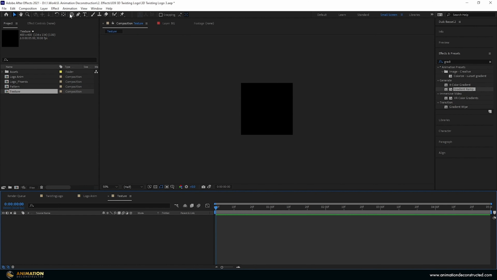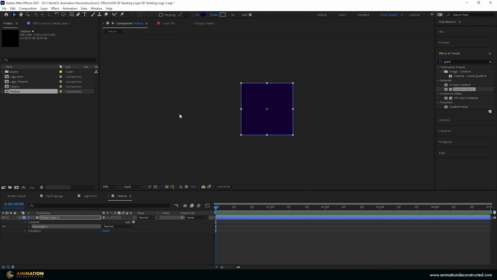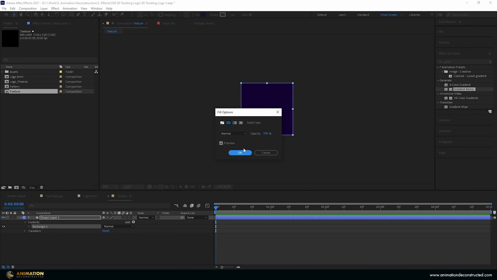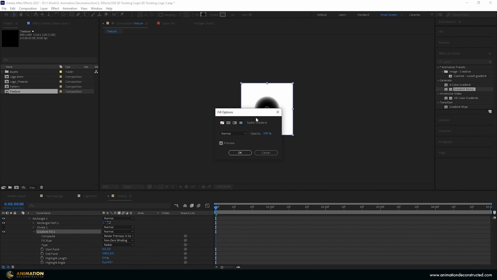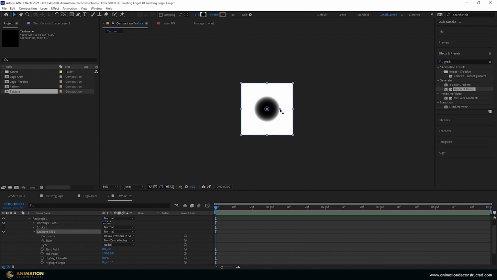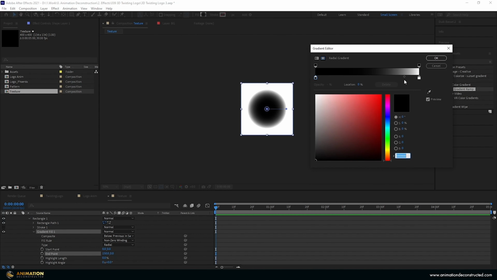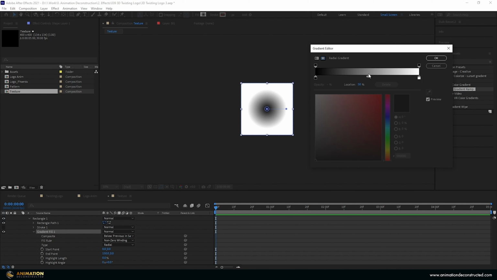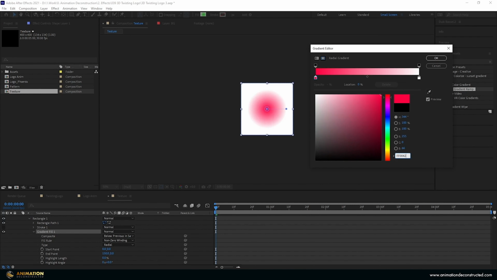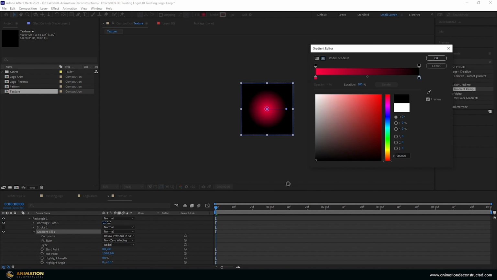And I'm going to go over to the polygon tool, which is selected at the moment, change it to the rectangle tool, I'm going to double click that. I'm going to go over to the fill, click on that, and we will select the radial gradient. Also just going to pull this out slightly. I'm going to change some colors here. So we'll click on the actual gradient color, and then I'm going to select the colors. And the first color I'm going to do is FF0042. And this one I'm going to change to black.